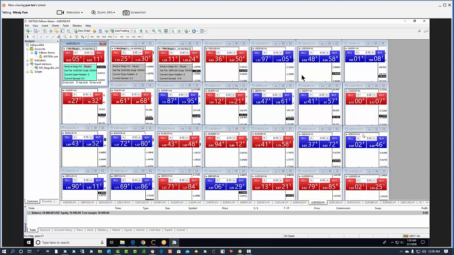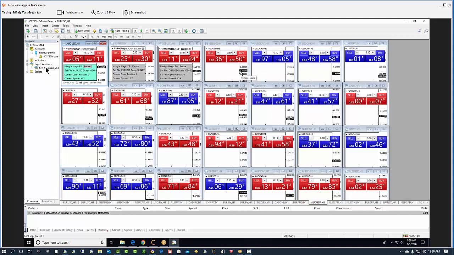So after you've looked at this for a while, you will get the hang of where everything is. So if you ever have to think, oh, I want to go in and adjust my settings on EUR JPY, you'll know right where to look for it. But it's like anything else. When you're first learning it, it looks like a hot mess, right? Yeah. But it's going to be okay, right? You'll get the hang of it.